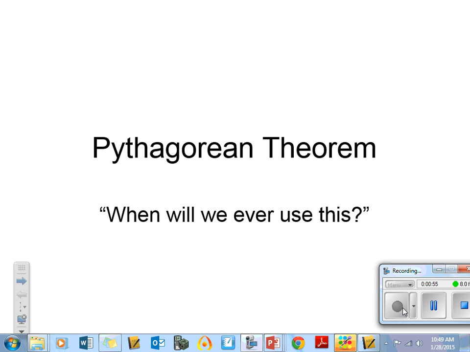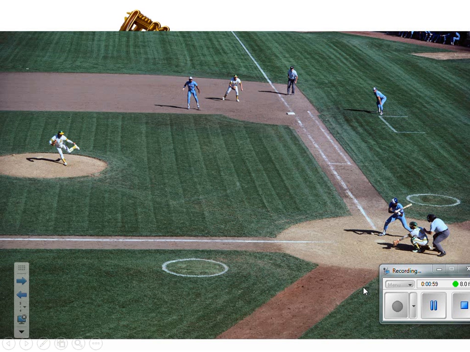All right, so the first situation is the baseball situation. On a baseball diamond, the bases are 90 feet apart. How far is the throw from third base to first base? You might want to know this if you ever want to find out the speed of the ball. You have to throw it so far, and if you time it, you'd probably be able to find how fast you're throwing the ball.